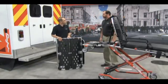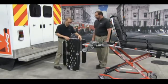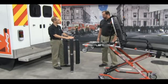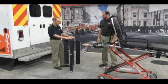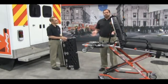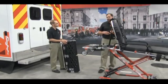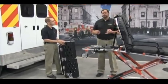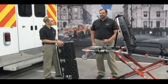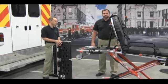How easy is it to store this in the ambulance? It folds up very tightly. You can store it in a backboard compartment. Just like that? Absolutely. So that's got a really thin profile, and with these wings up, you can really put it just about anywhere. Great. Some of the other accessories that are available with the LBS, you have an optional mattress. You can use push-pull handles. It also comes with a bariatric tow package as an option. So if you have a ramp and winch system and you want to winch the stretcher in, you can do that as well. Great. Now, Jim, what are some of the other features that are available on the 35X?